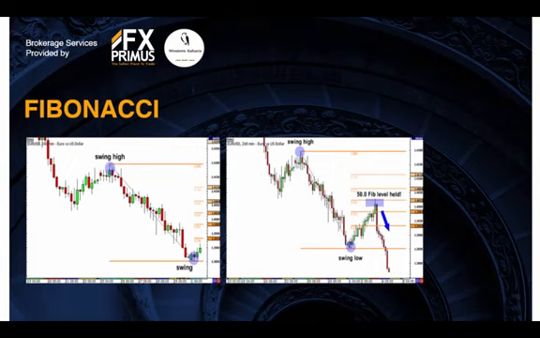Now, moving on, I've got this really amazing guy in front of me. His name is Fibonacci. Fibonacci is a mathematician from the early times. He has this mathematical formula that basically states that everything in life pretty much revolves around certain mathematical formulas, and he has been kind enough to write books about it. And we've also seen in the past that the market tends to respect these mathematical numbers.